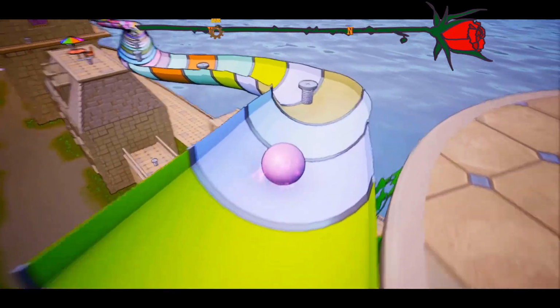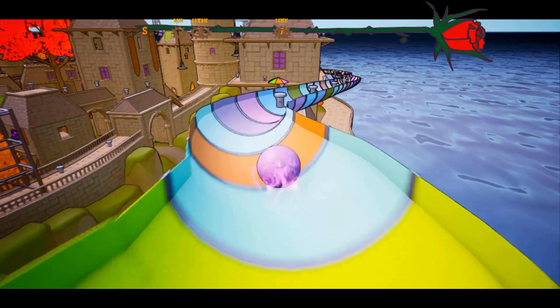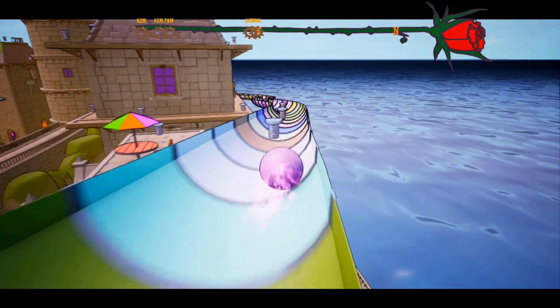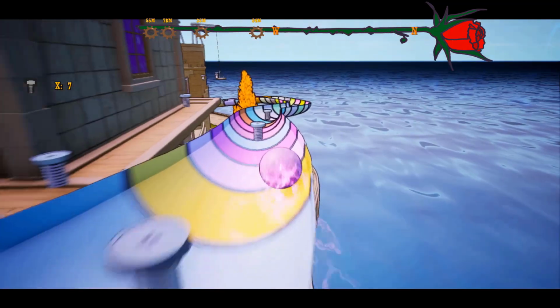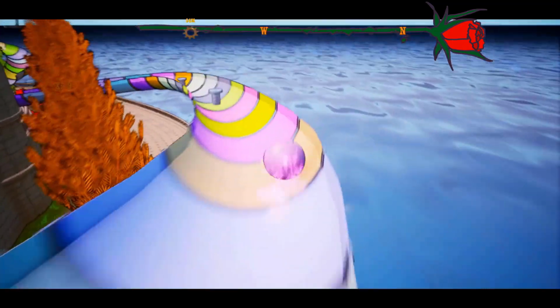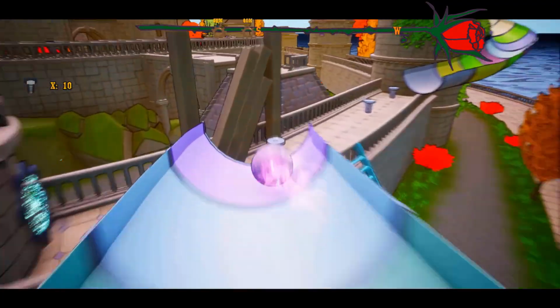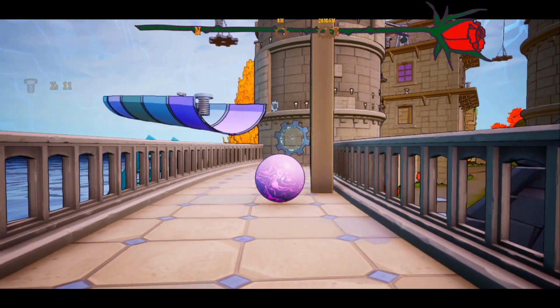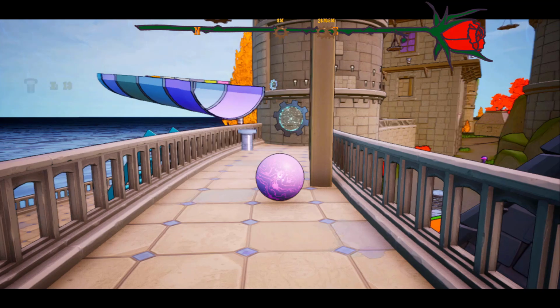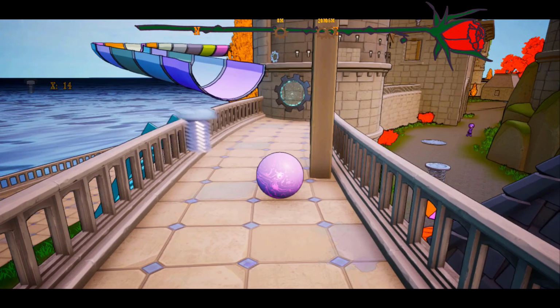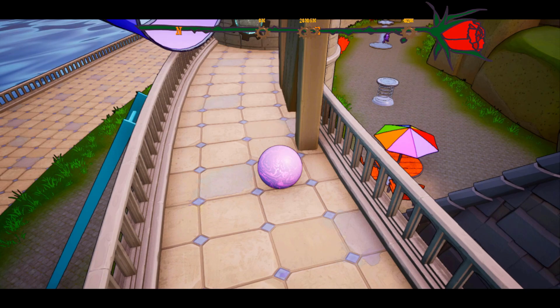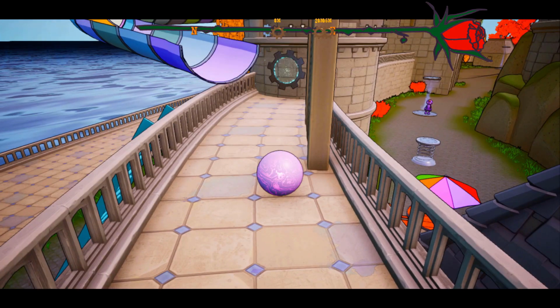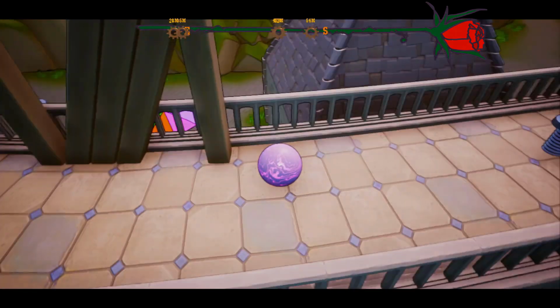The first thing I'm going to show you is the slide mechanic. If the player jumps on top of it and I let go of the keyboard, you can see that the marble is automatically sliding down on it. You can still control it left to right to control the overall direction of the player, but you can also control it in a way of slowing the player down or speeding the player up.